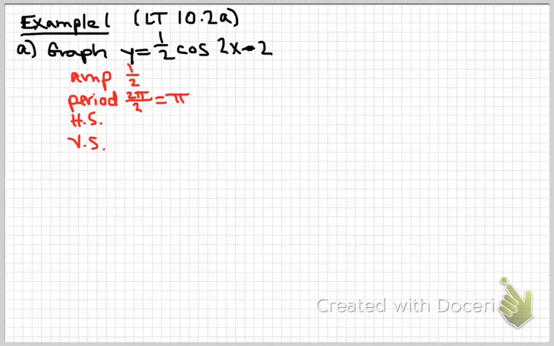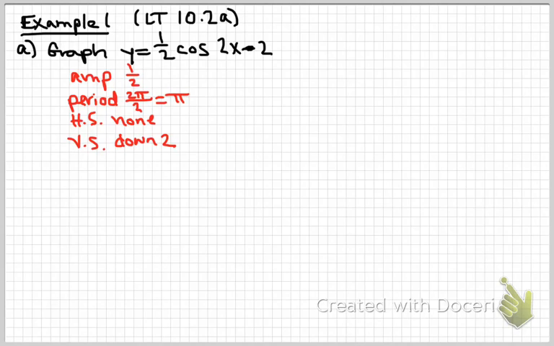The horizontal shift then is your left and your right, or what's being directly added to or subtracted from the x within that trig function. In this case, there's nothing added or subtracted from the x within the cosine, so for horizontal shift, we're just going to put none. Vertical is what is getting shifted either up or down. This is the thing that doesn't have any cosine with it. It's not being multiplied by any cosine or sine, any trig value. In this case, it's that -2. Since it's -2, my vertical shift is going to be down 2.